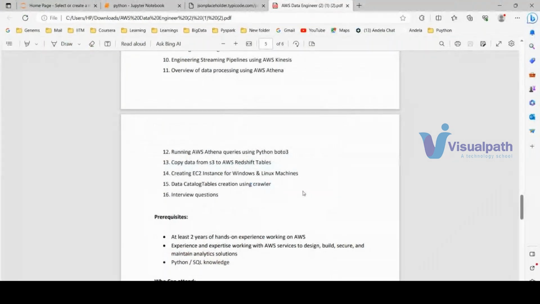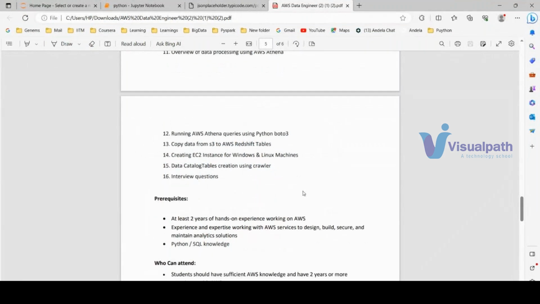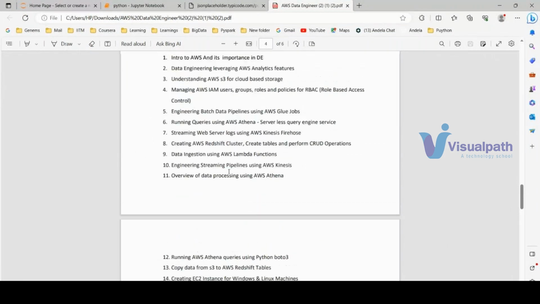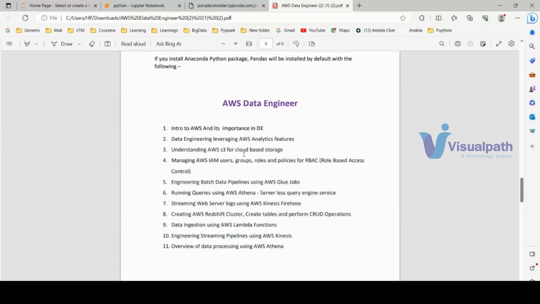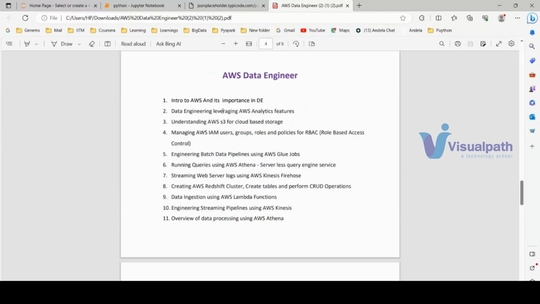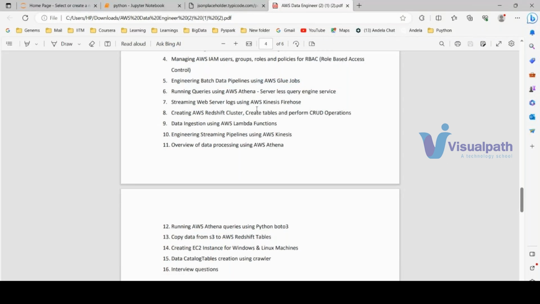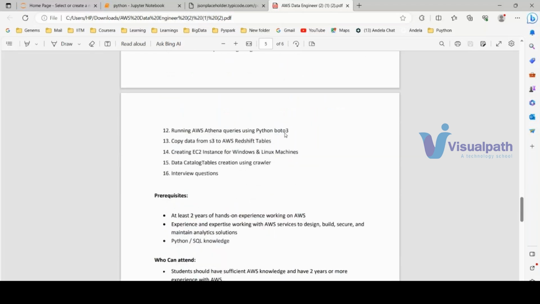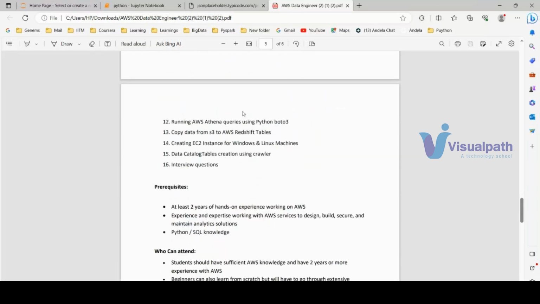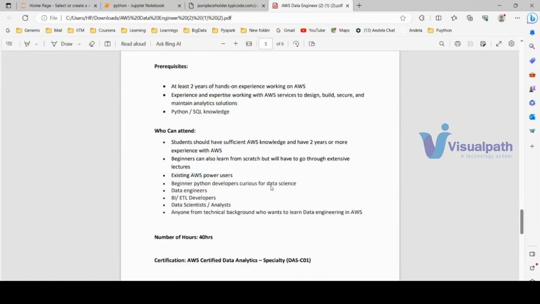So that is the complete detail. As a cloud data engineer, we must be focused on the ETL side, and then storage services like S3 and DynamoDB, and then Glue jobs, especially for doing analytics, extraction and the ETL operations, and then Kinesis for the real-time data operations, and the Lambda functions, and Athena to query the data from different source systems. And yeah, pretty much this is about the course.